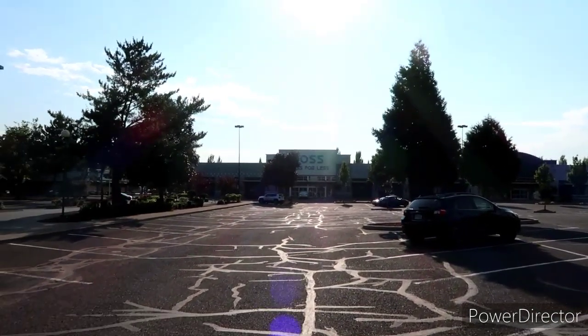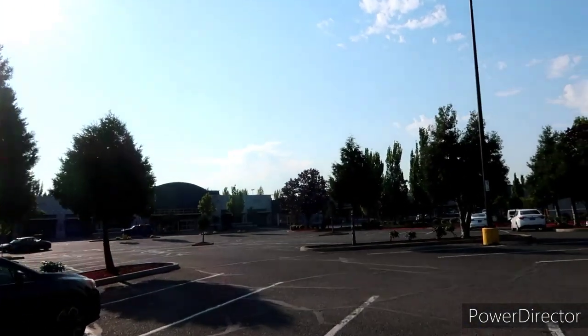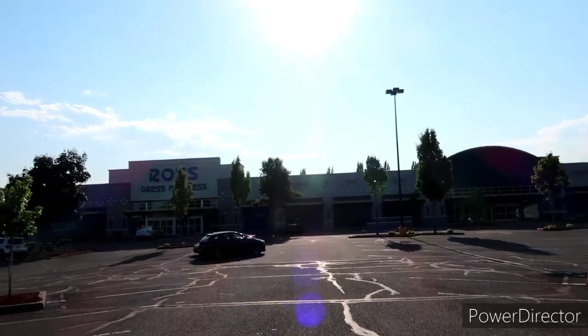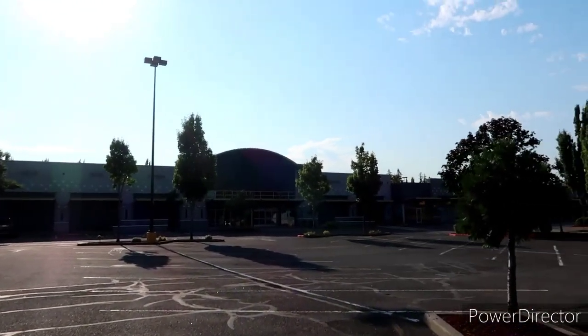We're gonna go check out what it looks like now. This was once kind of an open-aired covered mall — definitely changed a lot since the 60s. A lot of stores came and went: JC Penney's, Litman's, just a ton throughout the years. Folks would love to come here and walk the open-aired mall. It was enclosed but not fully covered, so it was kind of considered an open-air mall, which is rare to see these days.